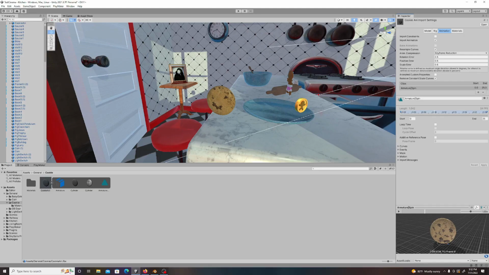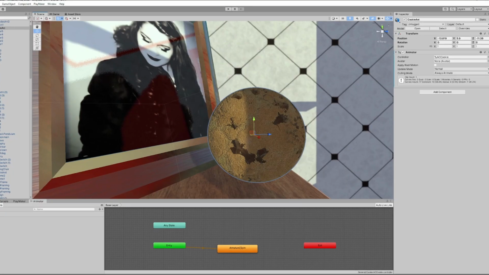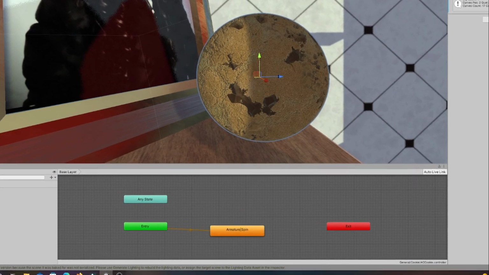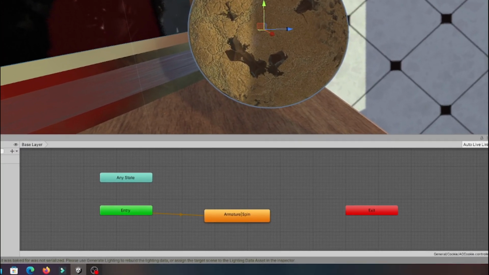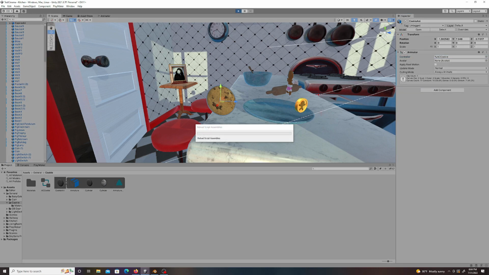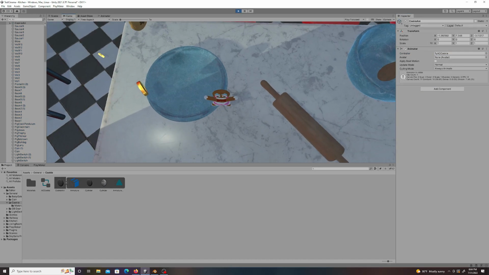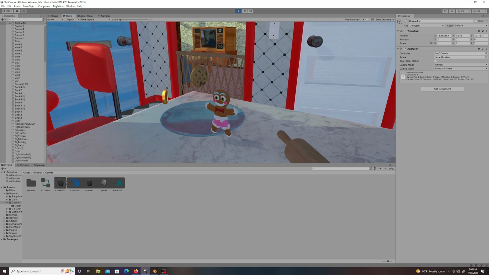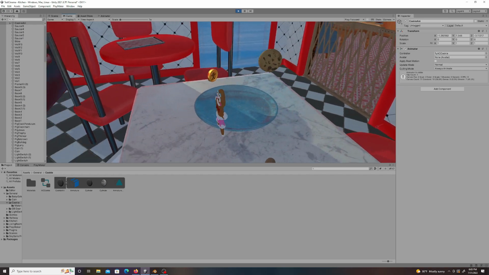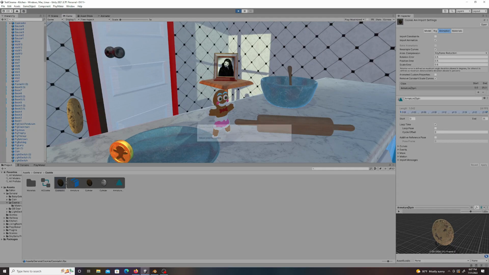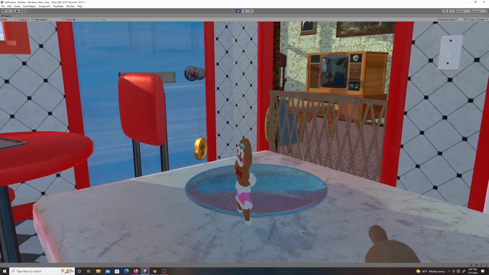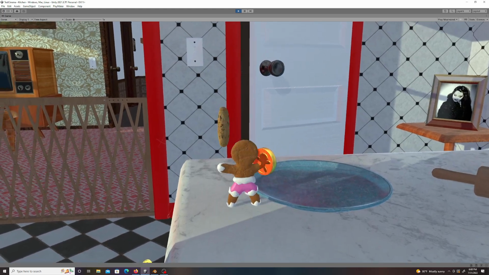Now I had to figure out how to make them function within Unity. I made my first animation controller for the cookie, as you can see here, so that when it starts, it just continually spins. At this point, I thought I had the very basic animation for the cookie working, and I gave it a try. But, like the nightmare that is my existence, of course, it did not work. After trying a few times, I did realize that when you start the game, the animation would play one time, and then stop. And that's when I realized you simply have to hit the loop button in the animation to make it continuously go. And with that, I finally had something animated in this game.